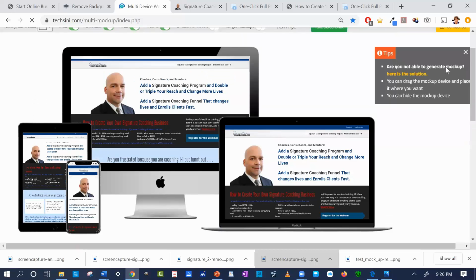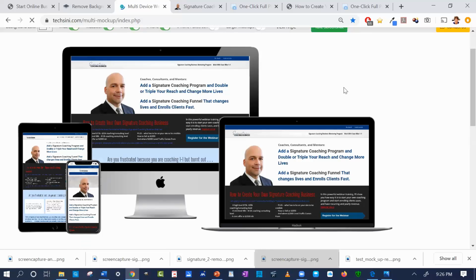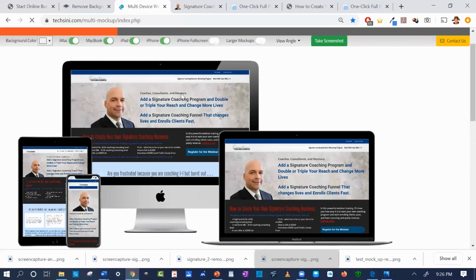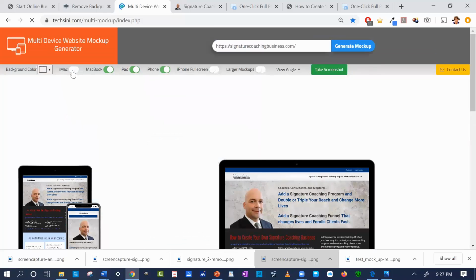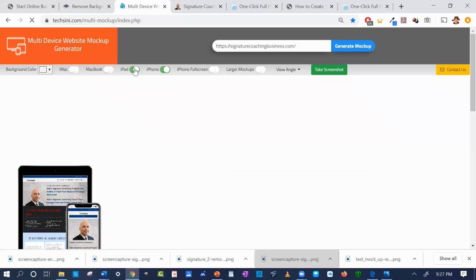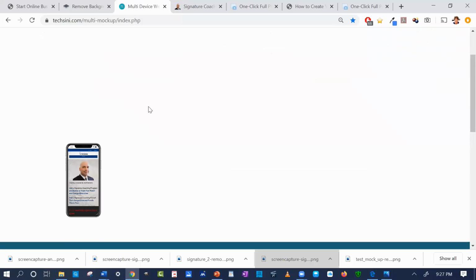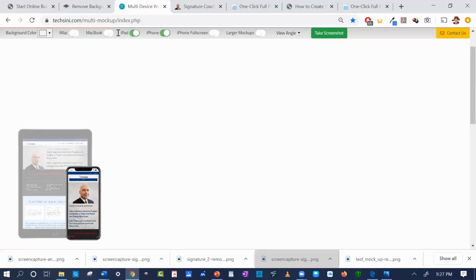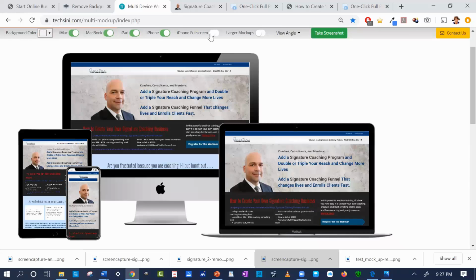Now you look at that and you go, it's the same thing on each device, big deal. Now we're going to be able to change it because these things are live. First of all, you can make things disappear like that. So if you only wanted one thing, because we'll do a screenshot of it and download it. So if you just wanted the phone, you could do that. You can do any combination of those things. Okay, you can make the iPhone full screen. It'll take off the little top parts.